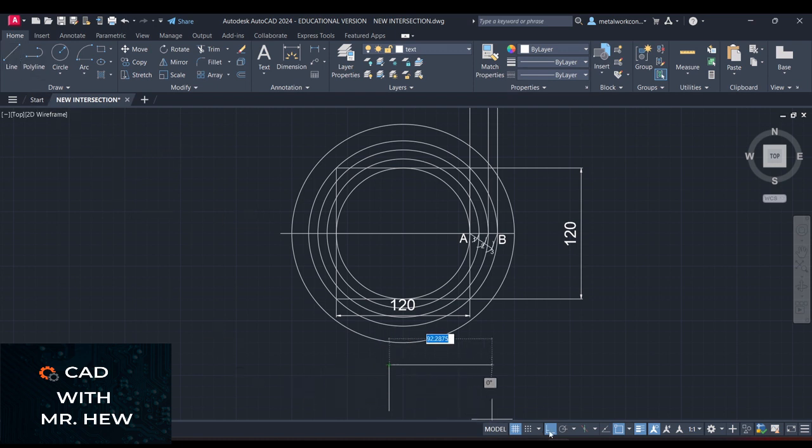There, there, there, there, enter. So we are looking this way. So what we're doing, we're going to look at where the second circle is. All right, so we're going to plot it.